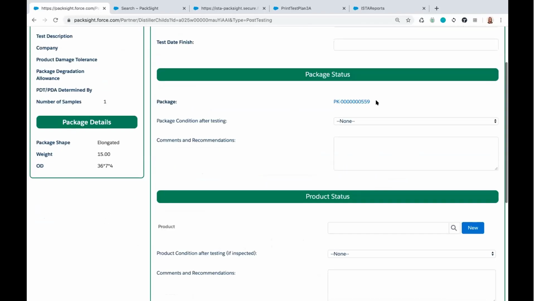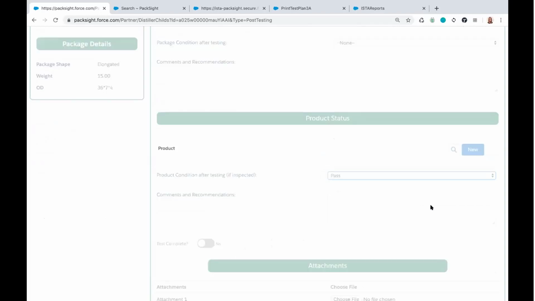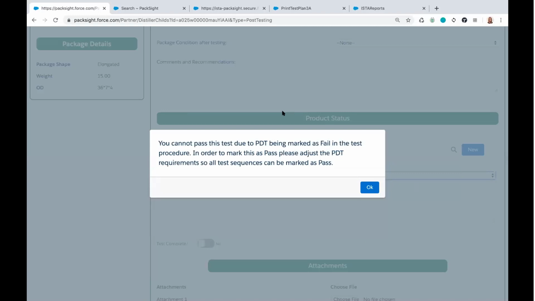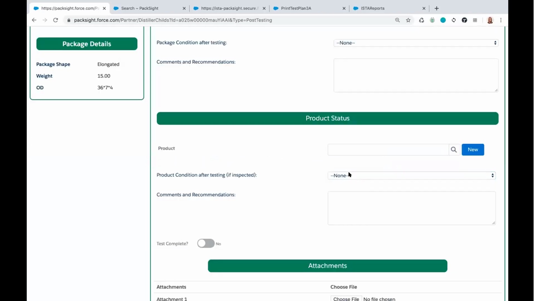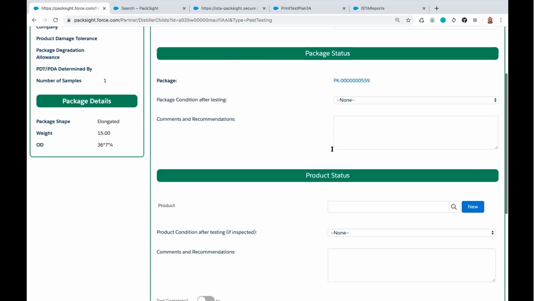And then if I say pass here, then it's going to give you this total. Since it failed somewhere along your test, you're not going to be able to have it pass on your final page. So that's one of the many validations that we have. You'll see those pop up here and there. So that's for the package.